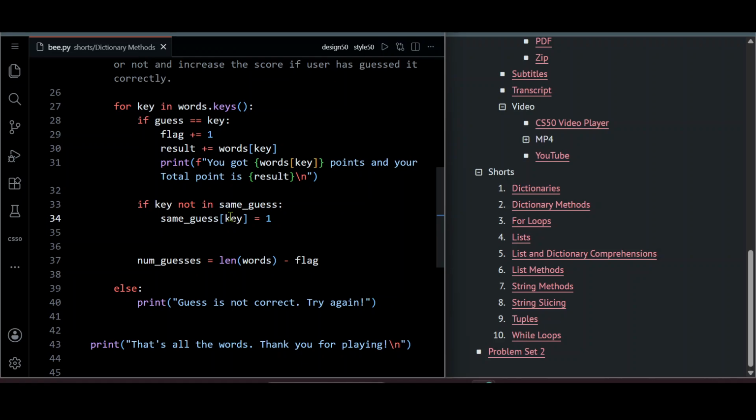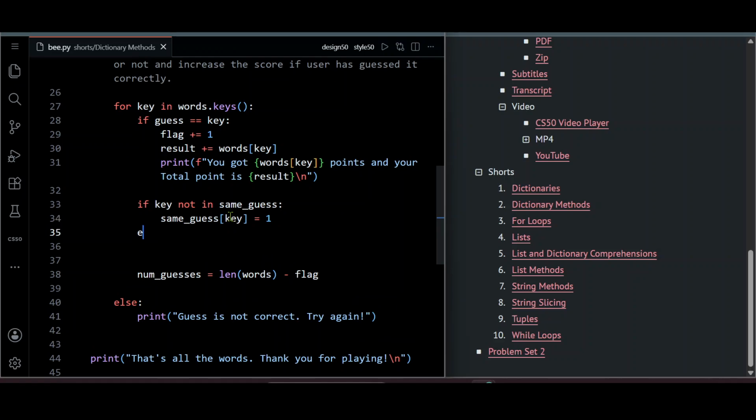And else, if it has that key, like same guess hair is already equal to 1, then it will not increment, else it will say you have already guessed this word before.